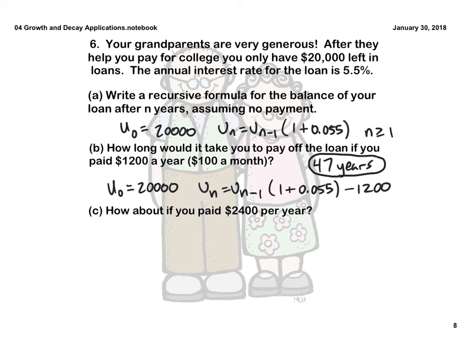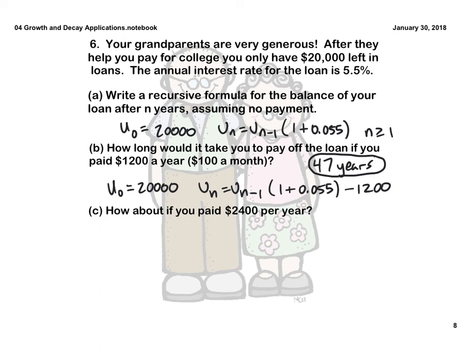So your loan in year 46 is positive. That means you still have money to pay back the bank. But in year 47, it's negative, which means you finally paid it off. And that means that your loan is done. Now, your calculator doesn't know that that was a loan, so it keeps on decreasing. But the moment that you hit a negative balance, that means that you're done paying it off.